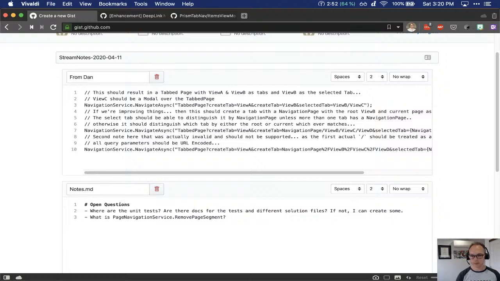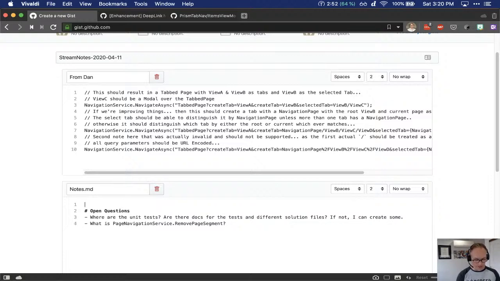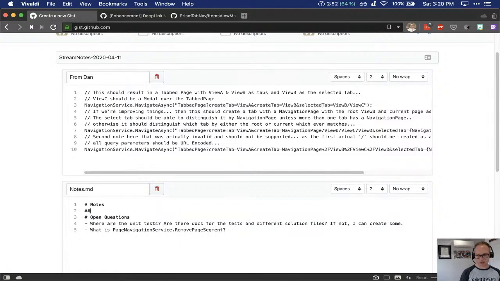Okay, so these are really the scenarios that I'm looking at. Notes, navigation scenarios.